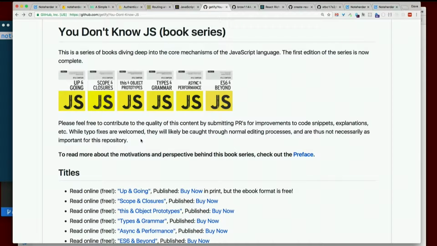Seth, you want to say anything else about these? Yeah, no, honestly, I think at this point, they're probably definitely within your level of stuff you could grasp. And I found these books to be very clear and very helpful in understanding the basics of how JavaScript is working. So yeah, that's it.